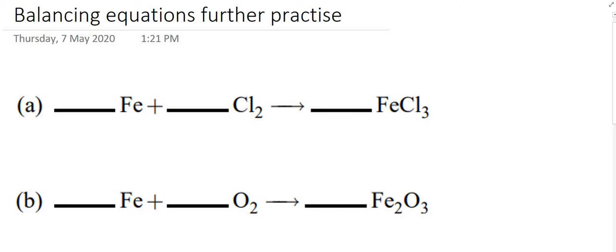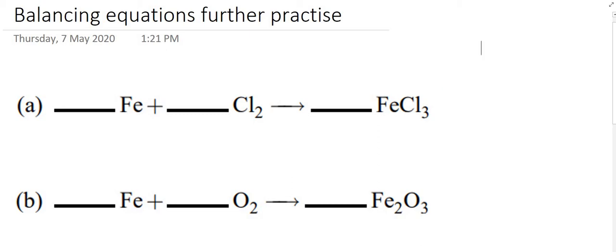We've got this guy here, the first one, A. We've got iron, Fe, metal, and we've got chlorine gas, Cl2, makes iron chloride. Okay, so we've got a metal and the non-metals reacting to make an ionic compound, so iron chloride. I'm always going to keep re-emphasizing that because it's really important. So our job here is just to balance this.